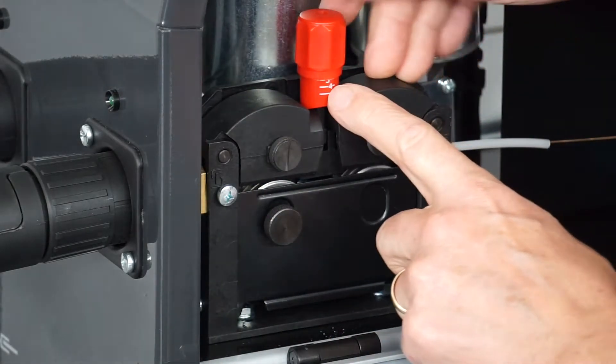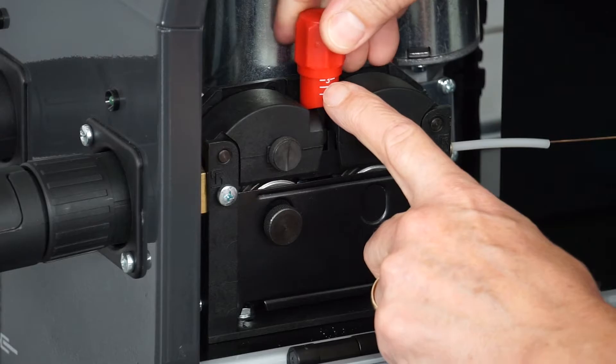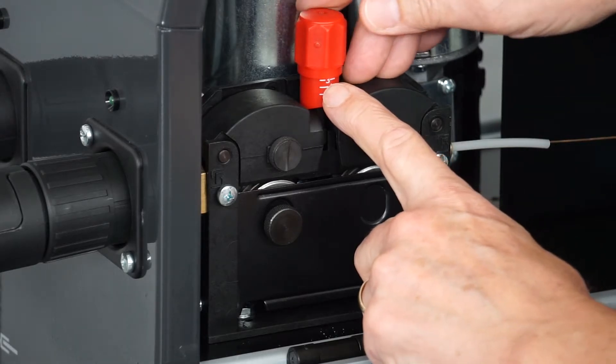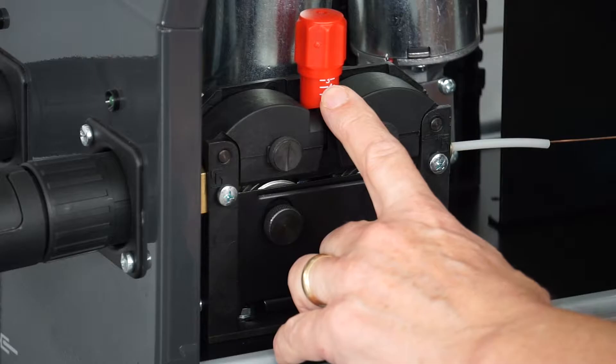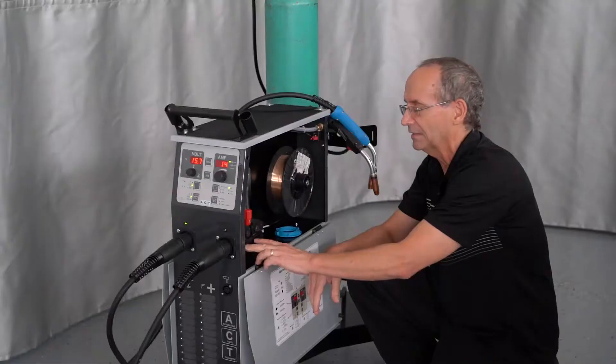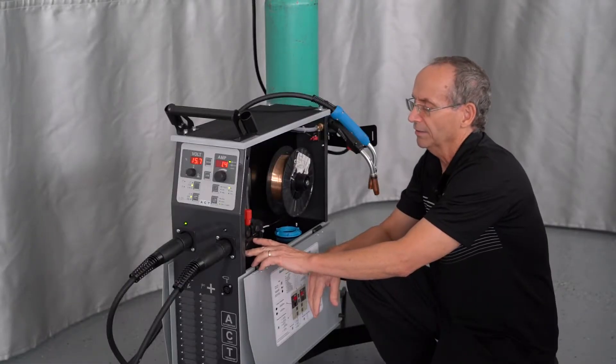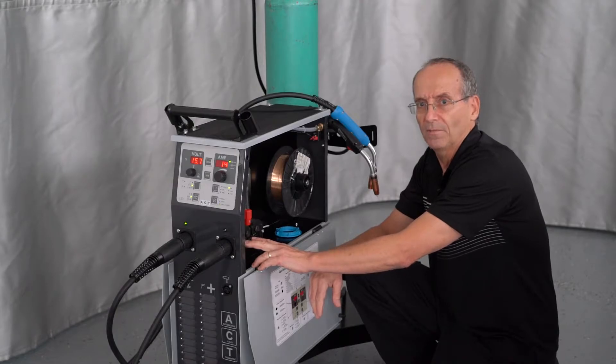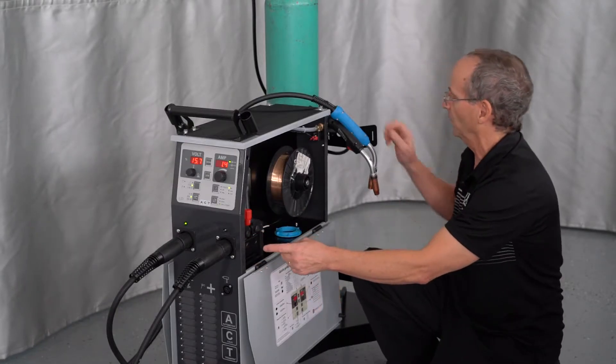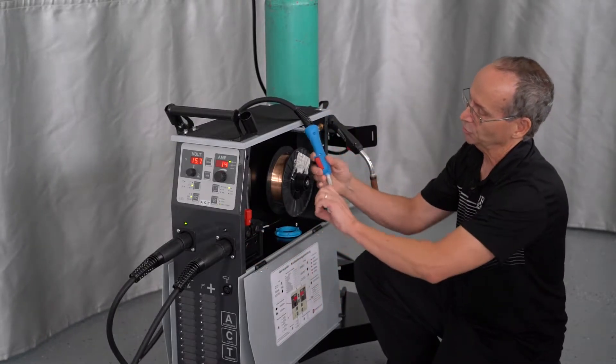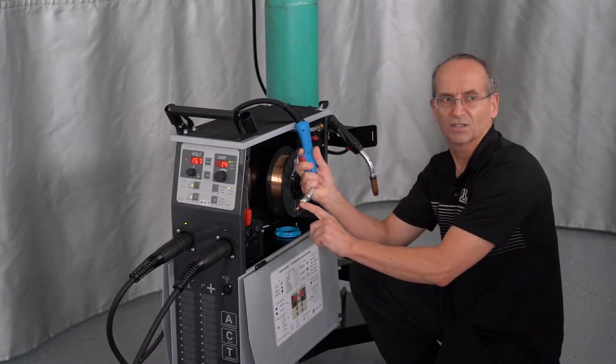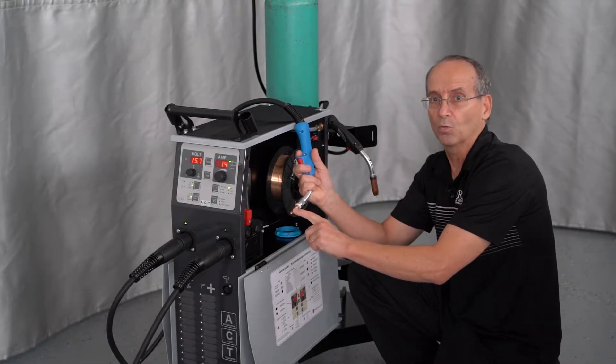On MIG brazing, we're going to be around number three on tension. If it was aluminum wire, we'd be around one and a half to two. So the wire is going to fit neatly into the rollers. It is going to go through very smoothly and then make sure that the tip of the gun is also going to have the correct size tip on it so that you have all your wire matched up.